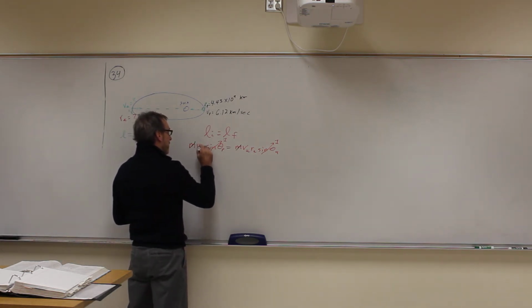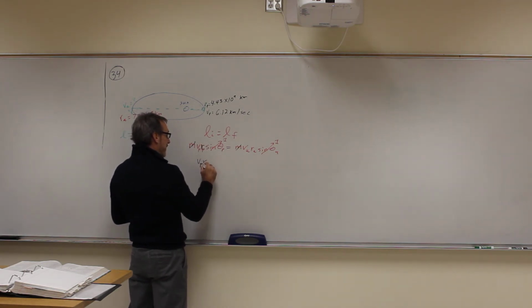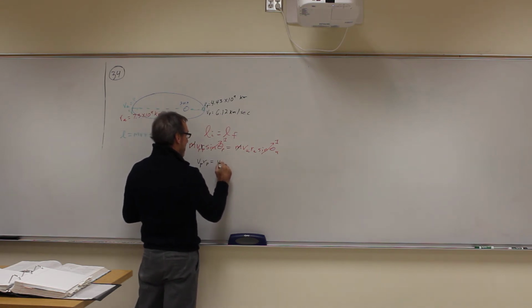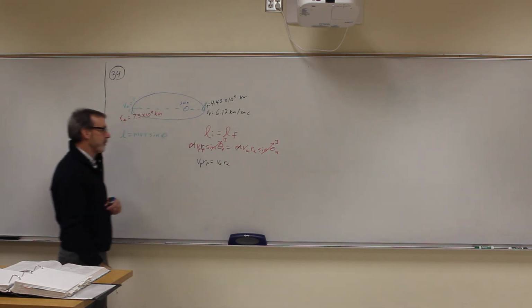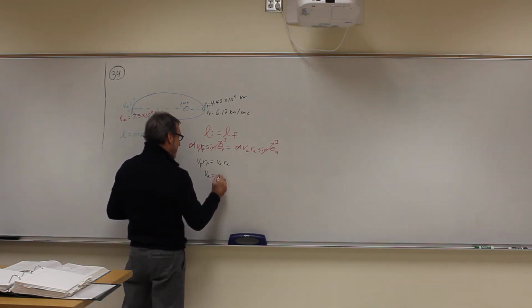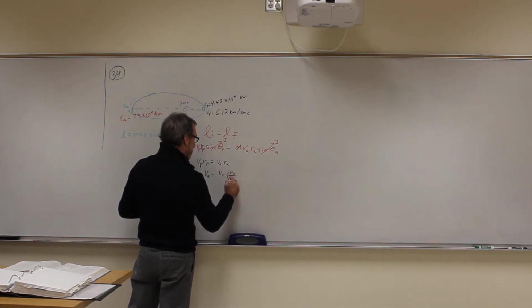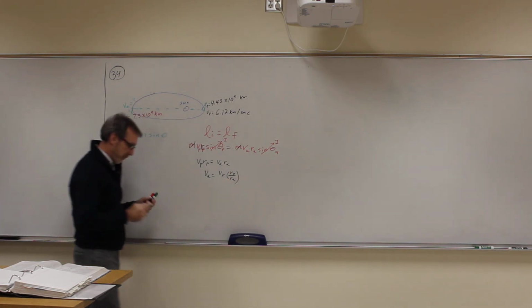This is an R, by the way. It looks like another V. That's the radius at perihelion. That the velocity at perihelion times the radius at perihelion is equal to the velocity at aphelion times the radius at aphelion. Or we want to solve for this VA, so we're going to say, oh, the velocity at aphelion is just going to be velocity at perihelion times the radius at perihelion divided by the radius at aphelion.